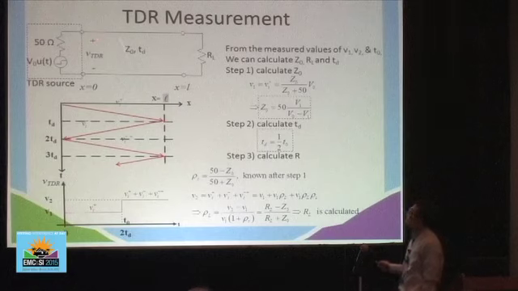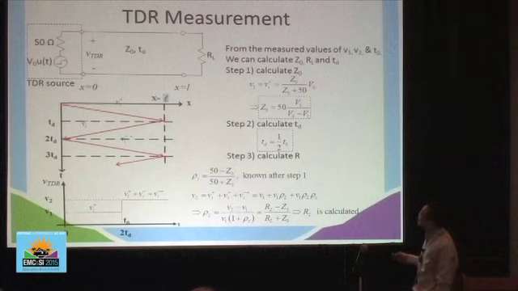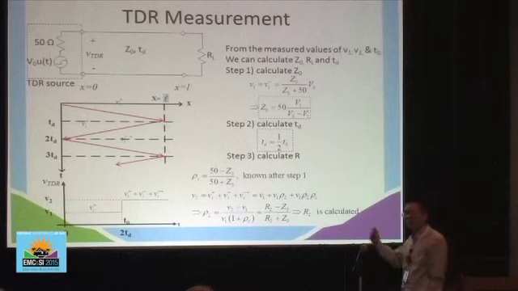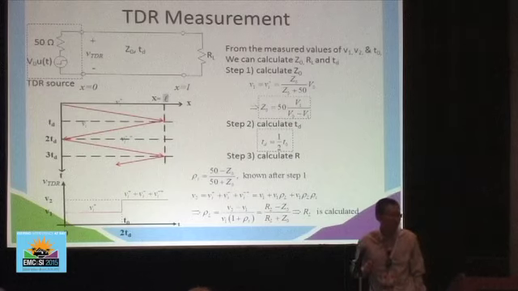It's a very useful measurement in the time domain for transmission line kind of structures. For a TDR measurement, the TDR source is actually very simple. It includes a step source together with an impedance, okay? And this source will generate a wave into a transmission line, and at the same time, this instrument will measure the total voltage right at the output side. Remember, it measures the total voltage, okay?